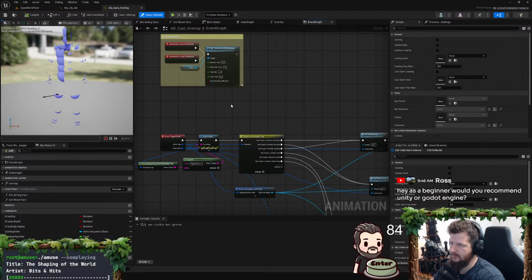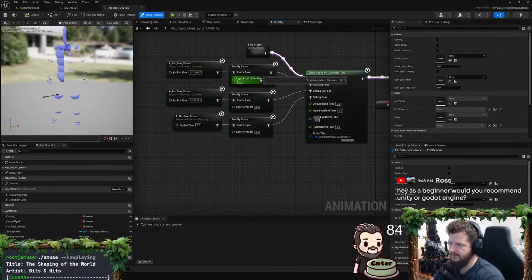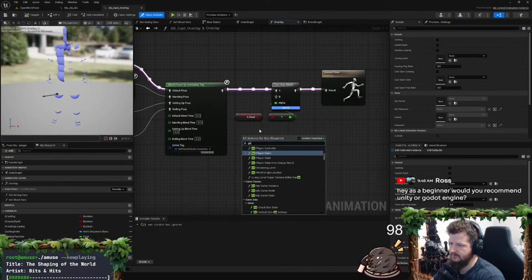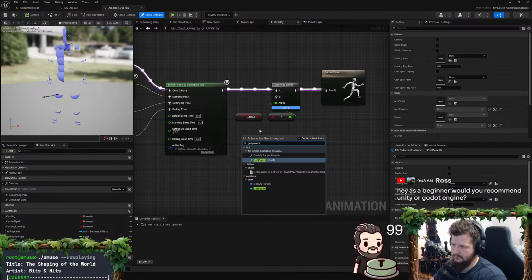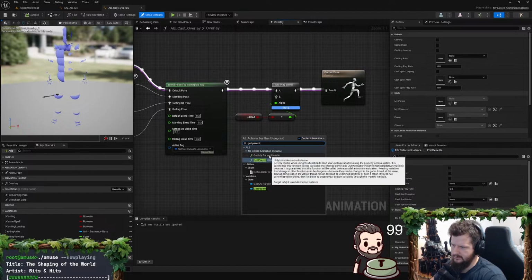Cast overlay. I think I should probably just get the, only within native update animation. Is that okay?